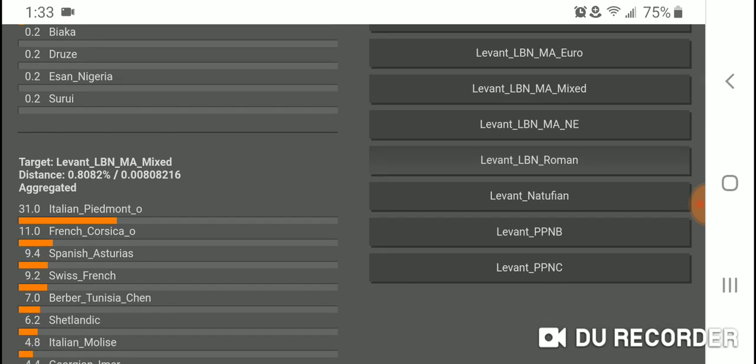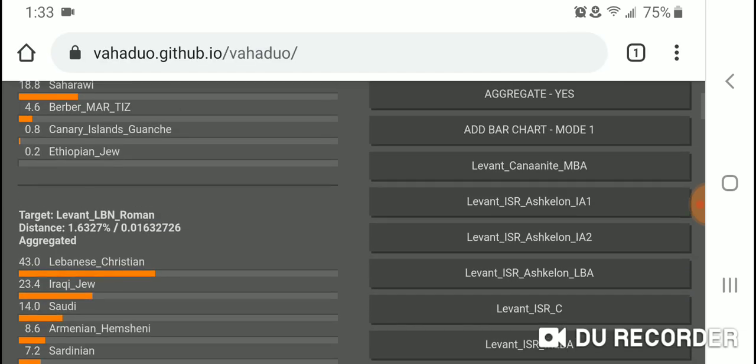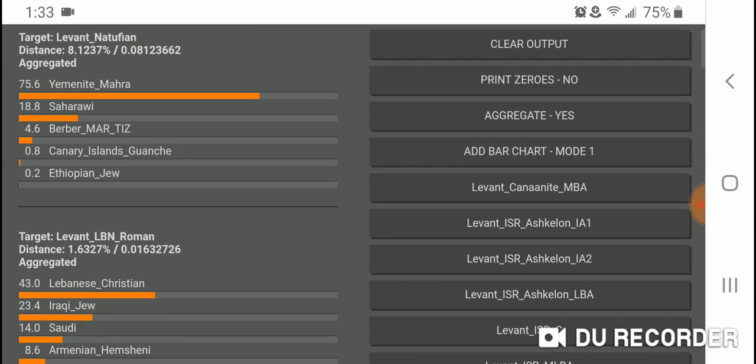Levant Natufian. Very Yemenite results here. 75.6 Yemenite Marah, 18.8 Sahrawi, which is an indigenous population from the Western Sahara, next to Morocco in northwestern Africa, and 4.6 Berber Martiz, 0.8 Canary Islands Guanche, 0.2 Ethiopian Jew.